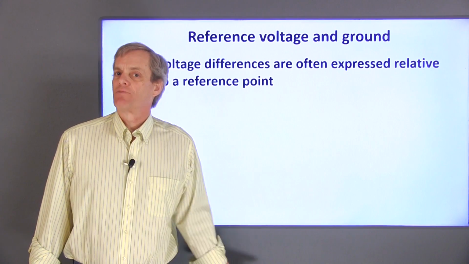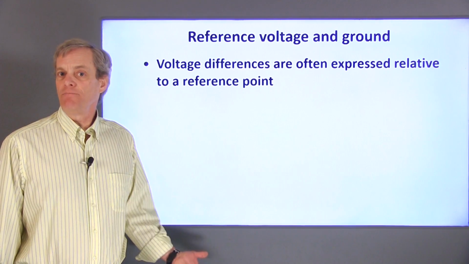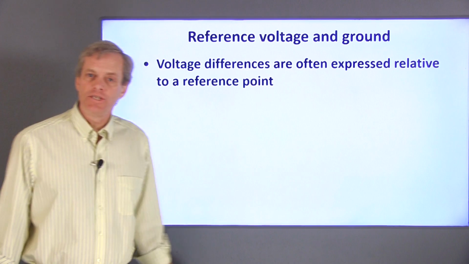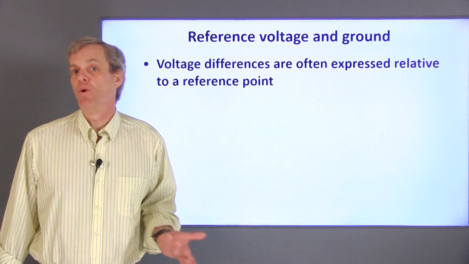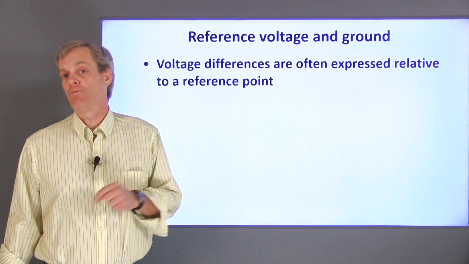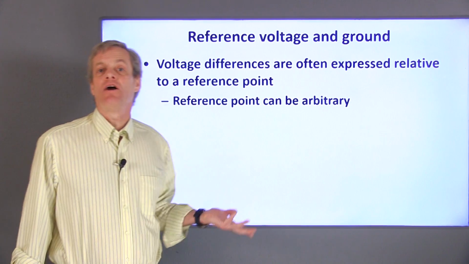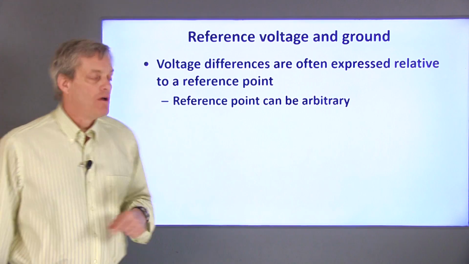Voltages can be expressed relative to a reference point. The reference point specifies a point at which the voltage is taken to be 0 volts. Voltages specified relative to a reference appear to be the voltage at a point, but it's still a voltage difference between two different points in space. The reference point can be chosen as any arbitrary point in the circuit, or it can have a special meaning.